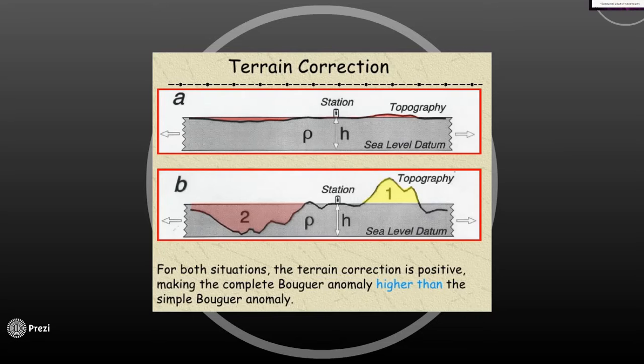For that method we have to use a terrain correction, and we conduct terrain correction in mountain and valley regions where the surface and topography are very irregular. For example, we may see in picture B a certain mountain and certain trenches, and therefore we have to apply terrain corrections because those objects can generate a very high attraction of the gravity potential and the gravity force.